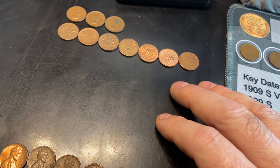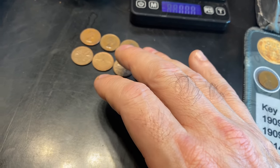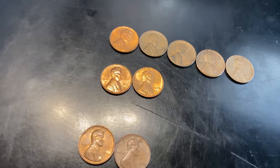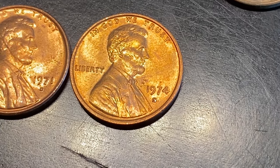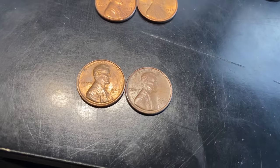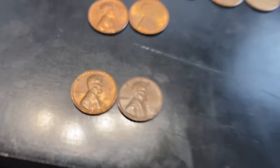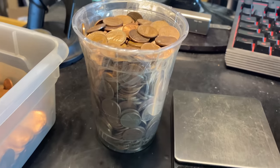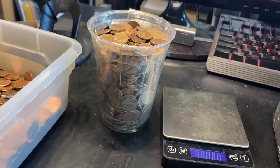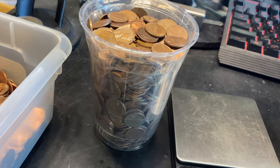We ended with a total of 10 Canadians — three were the laureate portraits prior to 1965. We got five 1959s, one a pretty nice red example, a couple of nicer copper coins, one's a 74S which I'll hold onto regardless, and two 269Ss neither of which were the DDOs but I always pull them out anyway. The copper cup is pretty much filled — not to the rim but we'll have to dump and start fresh on box two.